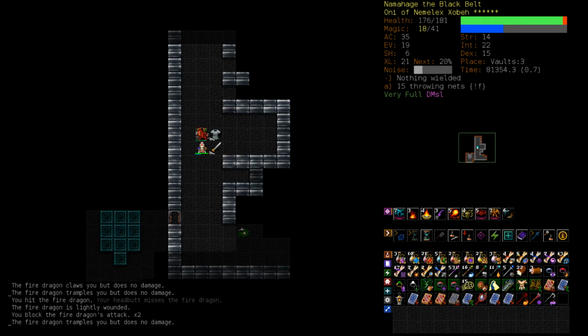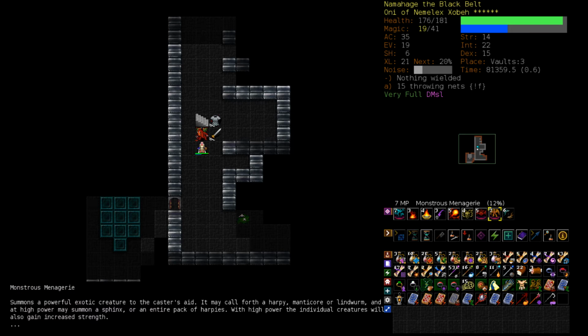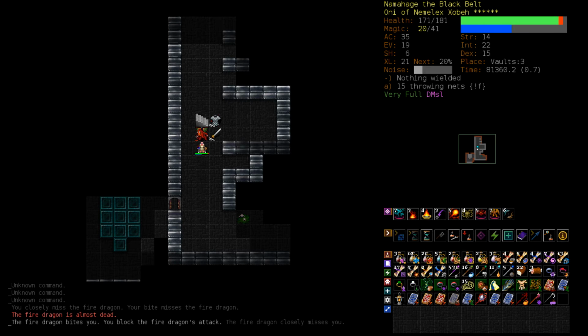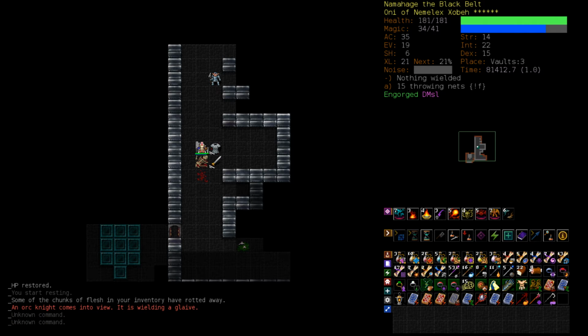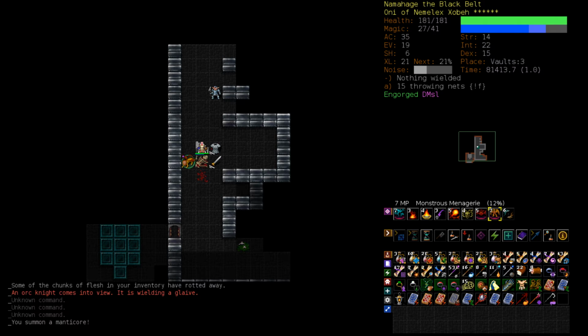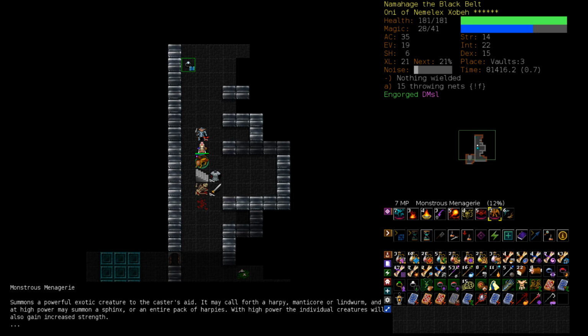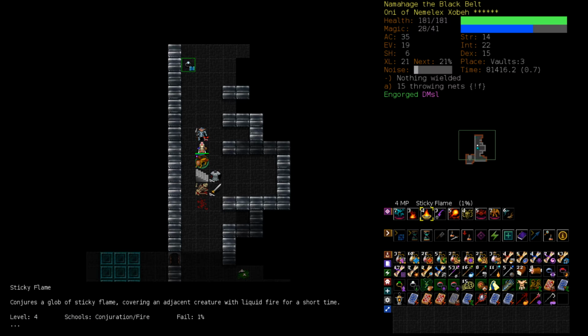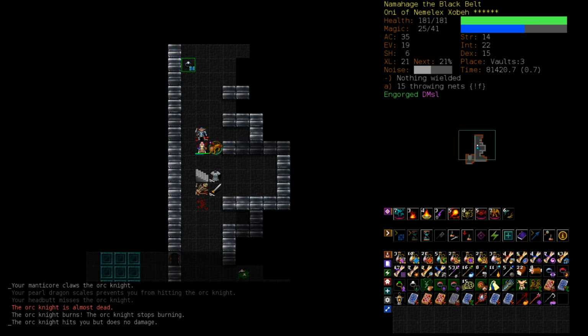Fire Dragon we can probably punch. And if we can't, we have some trouble. We can summon if we get Wizardry, so it's not like we're a pure melee character against fire immune enemies, but oh, whatever. This guy's Berserk? Wow. That's actually kind of dangerous. Sticky Flame. We should be okay, though.